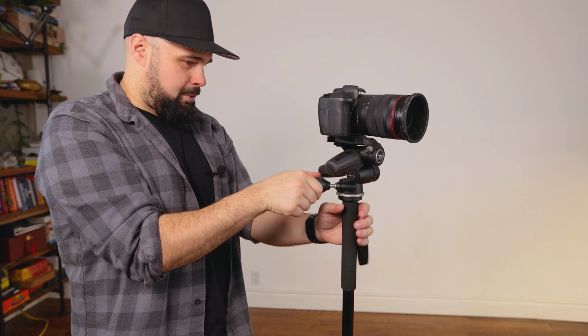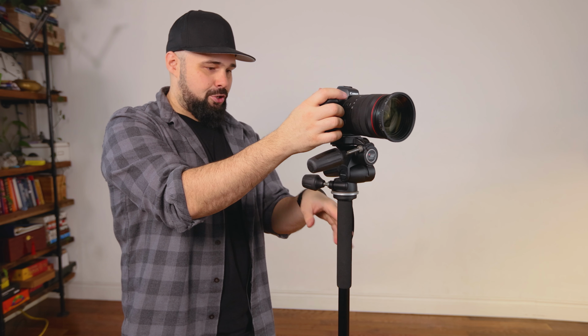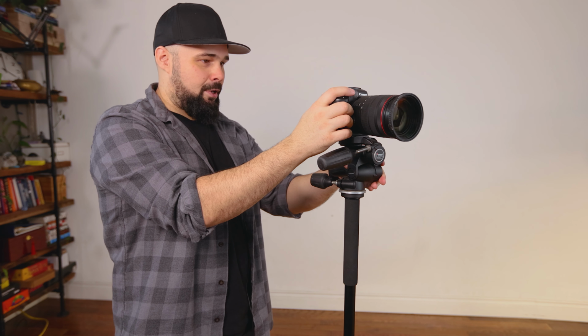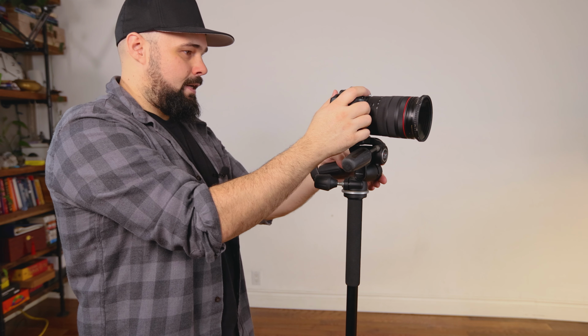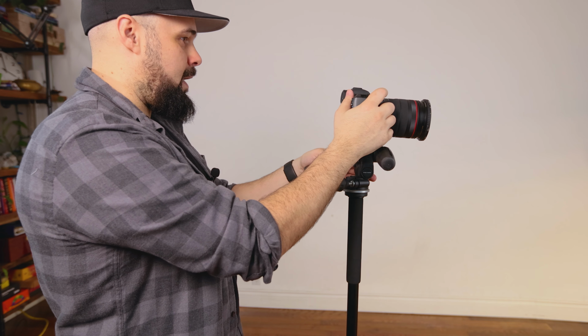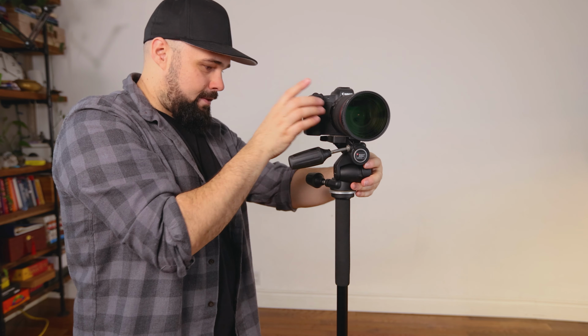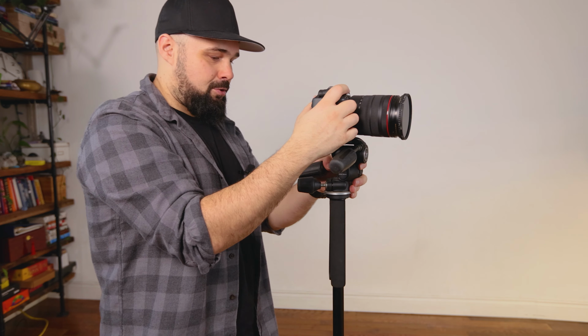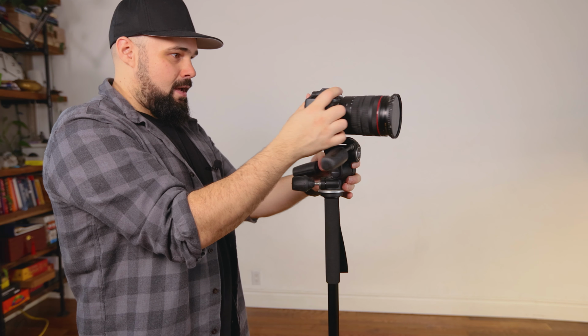And that's what we're going to be doing here, a pan shot. So what you can do is hold your camera nice and steady, and you can just pan around and get a nice panorama of a city. And this takes some practice. So that's one thing you can do with a monopod that you otherwise couldn't do handheld, a nice pano shot.